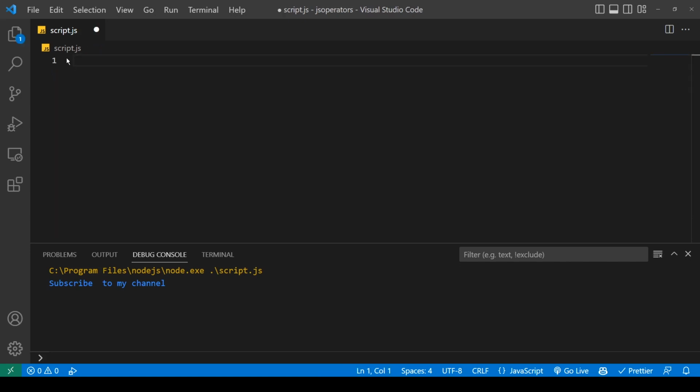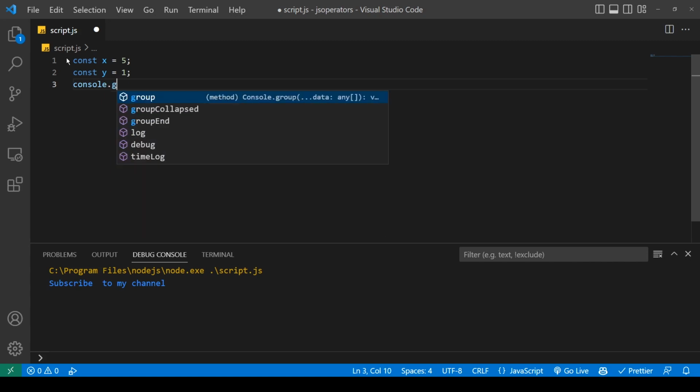So now we have the subtraction operator, which is the minus sign. Let's try this one as well. We use this to subtract numbers from each other. Let's have a variable called x and assign it the value of 5. And let's have a variable y and make it 1.